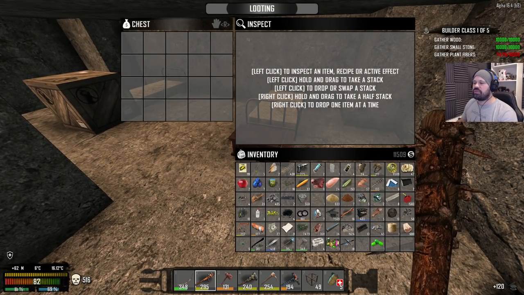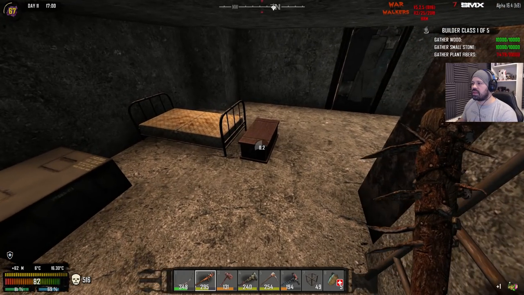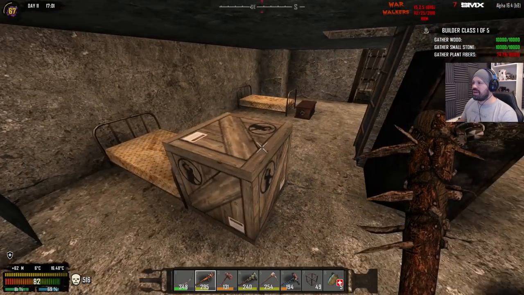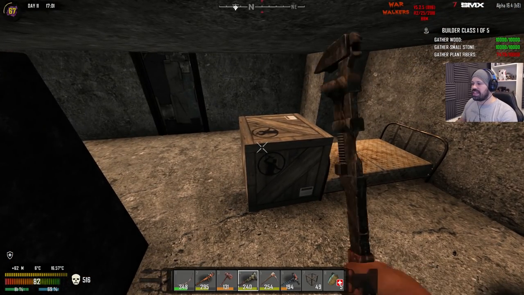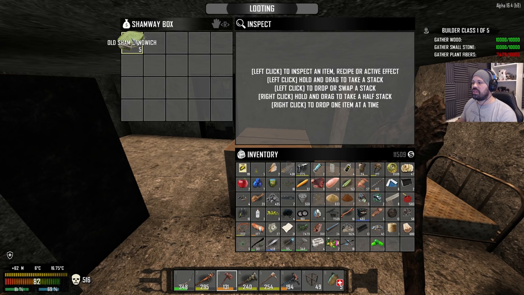So let's see what we have. Nothing. Okay, what do we have in here? Oh, lovely. Way-o! There we go. This is awesome. I never seen this place before. That is so cool. What is this POI called? Let me know if you know.